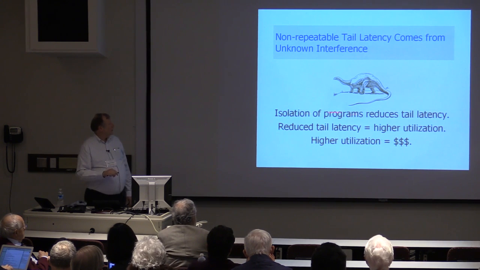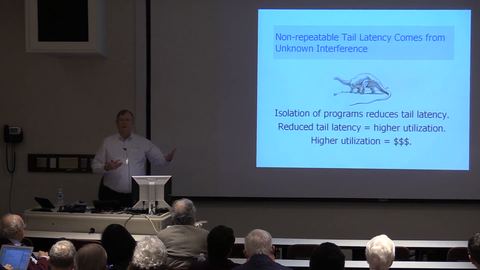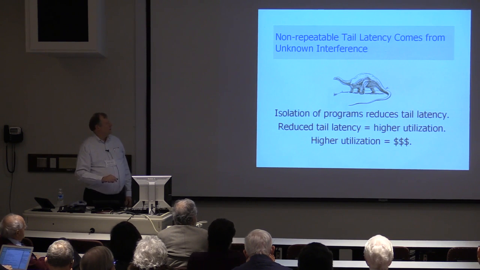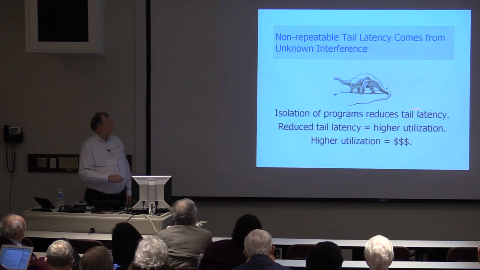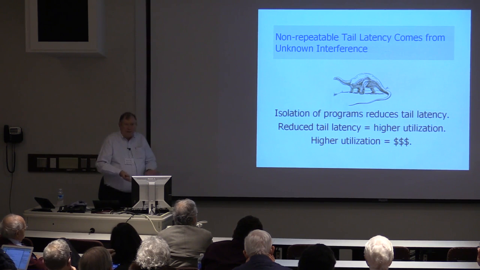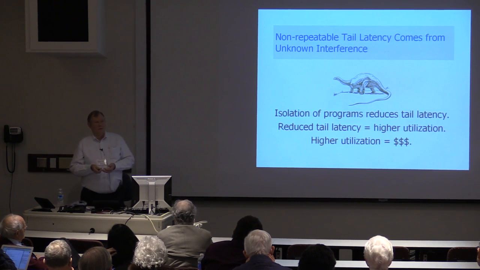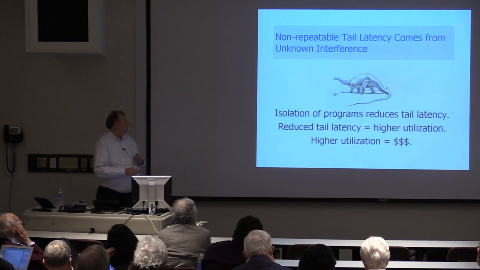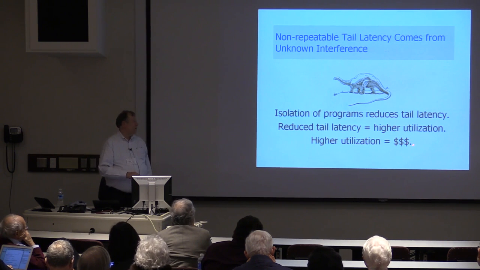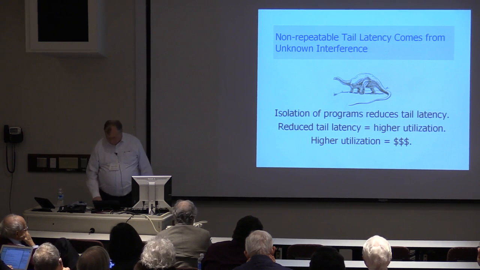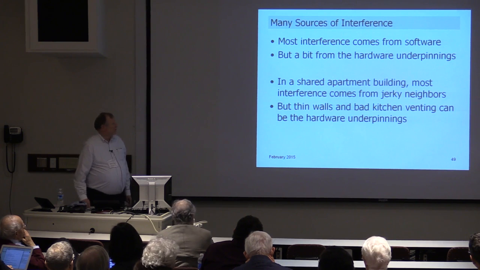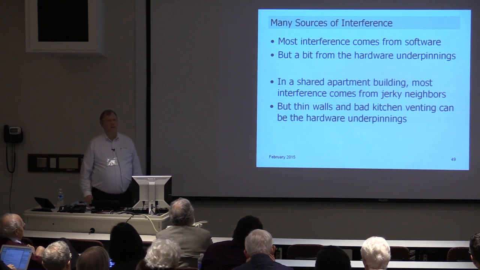So when we look at isolation of programs, where the same thing happens if some other program interferes with you and slows you down, if you can successfully isolate programs from each other so that they aren't interfering, then you get to reduce the tail latency, sometimes quite substantially. And if you can reduce the tail latency, you can actually load more work on a given server by substantial amounts. And if you can do more work on a given server, you need to buy fewer servers, and that turns out to be worth a lot of money. So even though it's sort of weird puzzles, it's something that any business-sense company will certainly pay you to do.